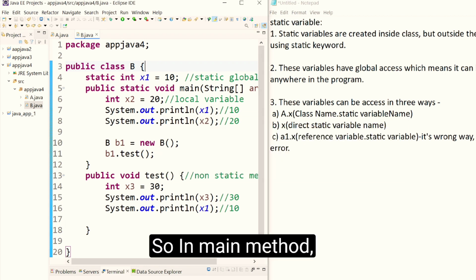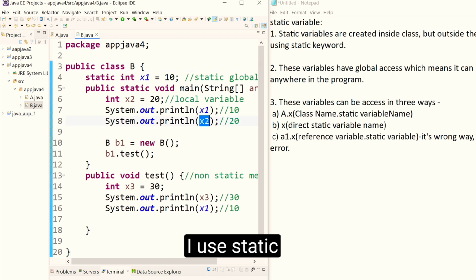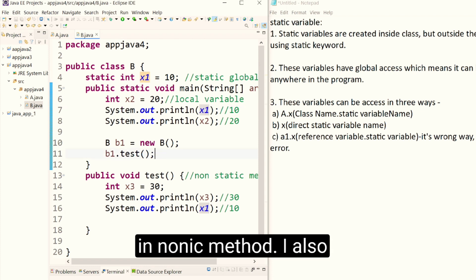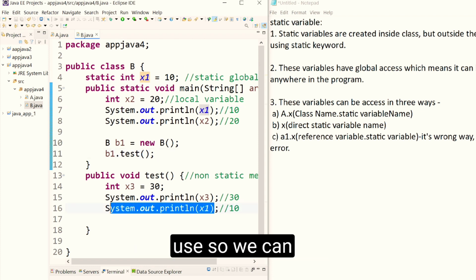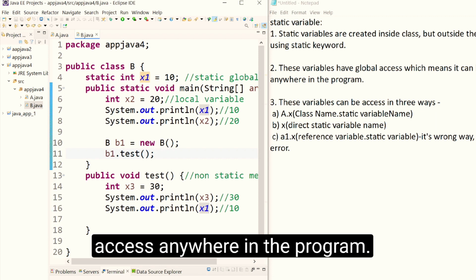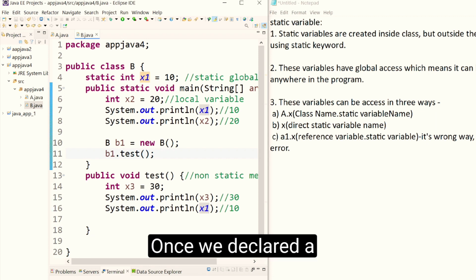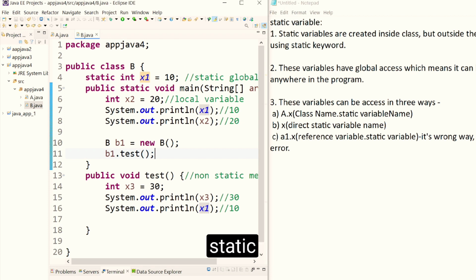In the main method I used a static variable, and in a non-static method I also used it. So we can access it anywhere in the program once we declare a variable static.